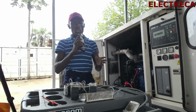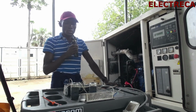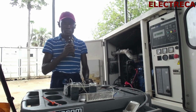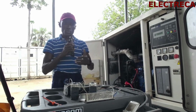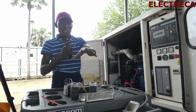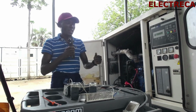Now I hope you understood everything here. I've tried my level best to give you a good view as much as I can. So that's how a changeover switch works. You've seen how we put together all the components and how we've wired them. In most cases you're not going to use any DC component. Then you make sure that the circuit for main takes all AC, the circuit for gen takes only gen power, main only main power. The signal cable is the only cable that will come independently from the gen.